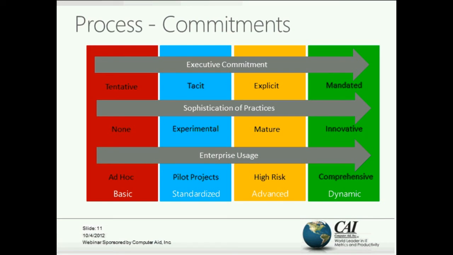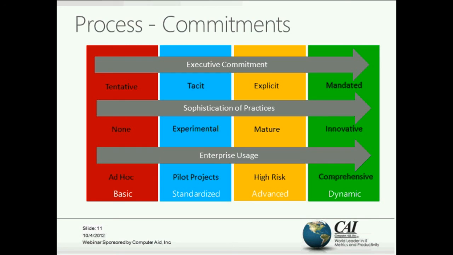On the commitments version of process, we really look at the same range across the maturity of an organization, but now we're looking at things like executive commitment and enterprise's ability to leverage that commitment. It's a very interesting thing, executive stakeholder commitment. Everybody talks about it. And if it's done well, it can be a truly buoyant part of a project. If you fall into trouble, you can turn to your executive, you can get more money, more resources, or simply time. But when it doesn't go well, so you've picked the wrong executive, that person doesn't have the political capital to support you, it can actually drag a project down.